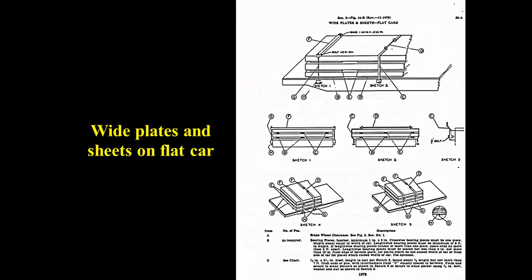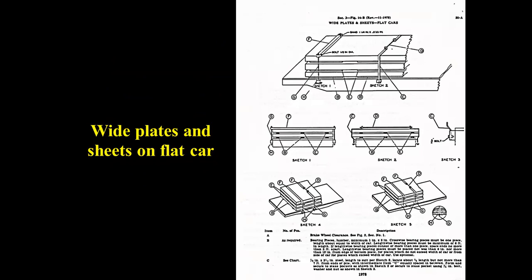Here's some diagrams of different loads on different types of equipment. I found this in a book printed by the AAR. It was in our accounting office at work one night when I was in the office. So I turned on the copy machine and made a few copies while I was taking in my yard checks to the accounting office. Anyways, here's some wide plate on a flat car.